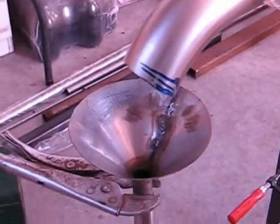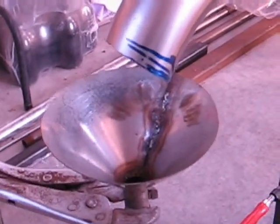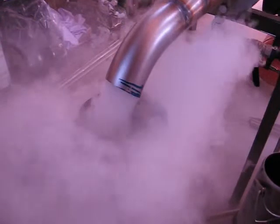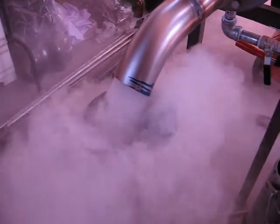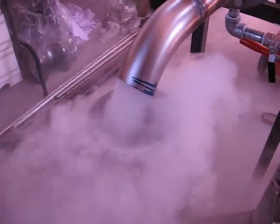It is important that we complete this next stage within 5 minutes of the steam being turned on. What we are looking for is the liquid condensate — a mix of oil and water flowing — which usually occurs in our still at about 2.5 minutes, commencing with a puff of steam which smells really sweet of lavender. This timing is crucial to maintain the quality of the essential oil.